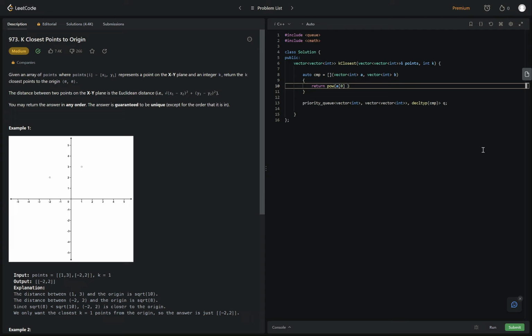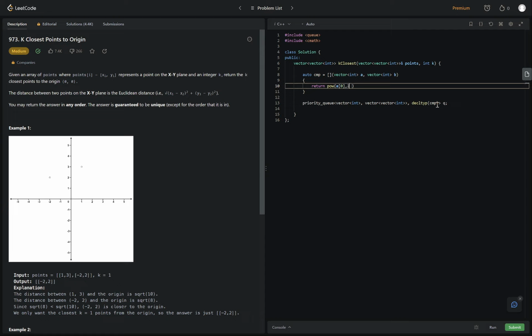The distance from a to the origin is the x value minus the other point, and I'm always comparing against 0, 0. So a of x minus 0 squared, plus a of y minus 0 squared. Let me see if I can think this through right. So it's the difference of x, the difference of y.